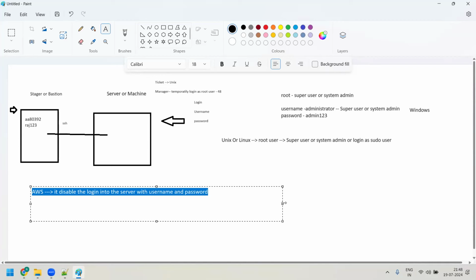Whereas in the case of Azure, while creating a server, there is a provision that you can create a username with a password, or else a username with a key. In the case of AWS, they have disabled the password.